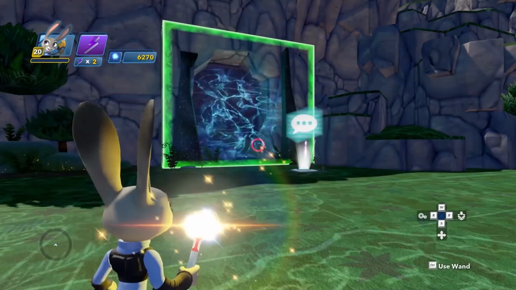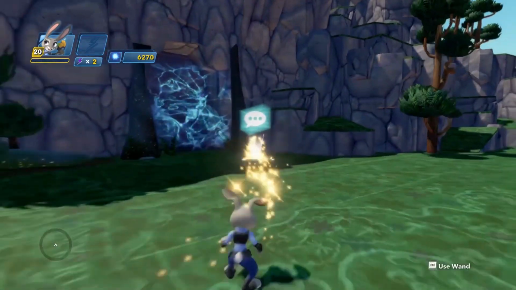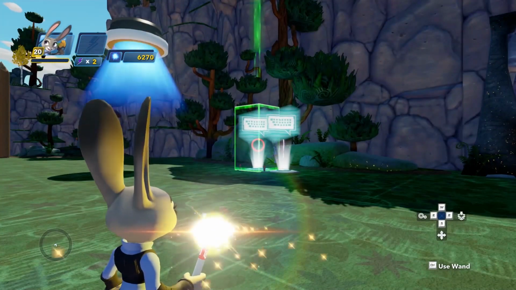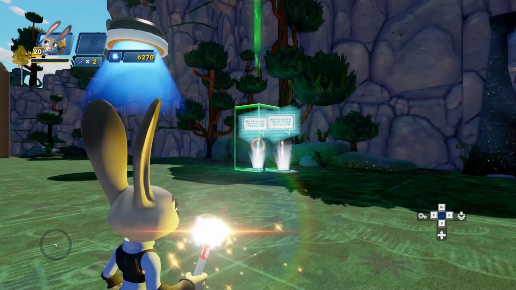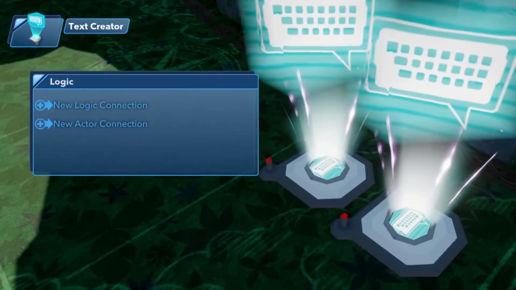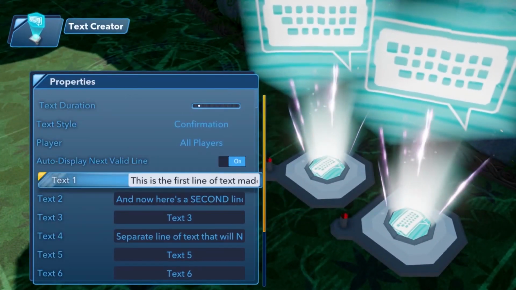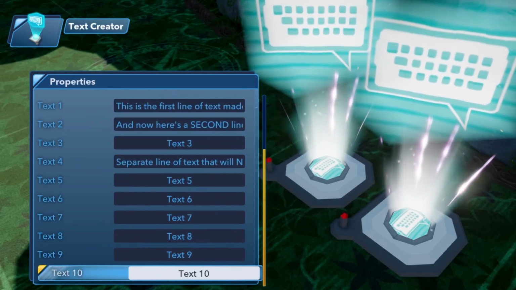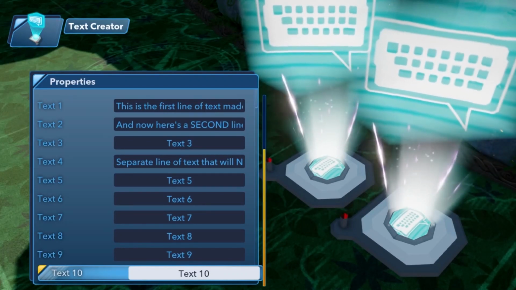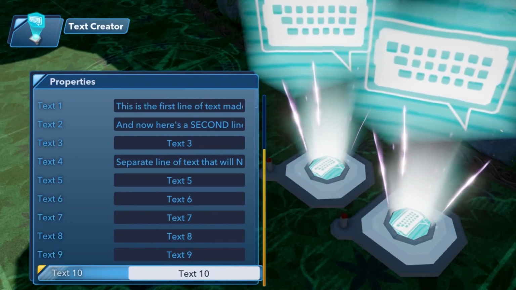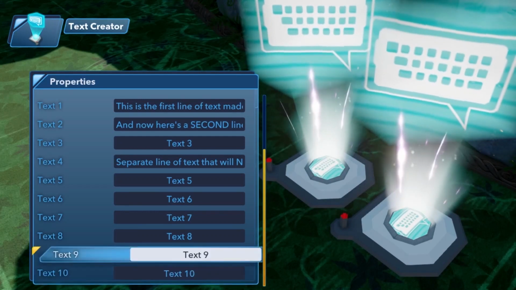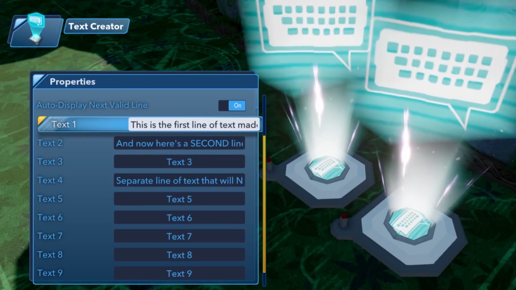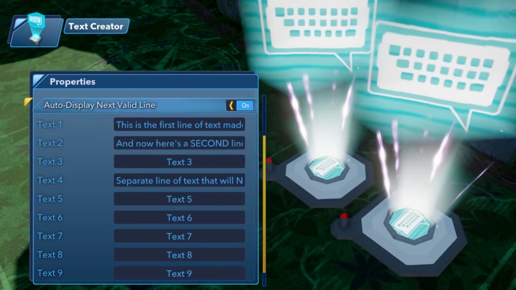Now, for inputting text, we actually need a connection to the internet, which I don't have at the moment. But the toys that are right here already have text in them. So how do you actually create text? For that, we select them, and we go to the properties. And you will see that we have up to 10 lines of text, which is already an improvement over Infinity 2.0. How many lines were in that one? Just 5. Yeah, previously we had 5, and now each toy can store up to 10 lines. So we have, oh, this is the first line of text, second line, it can be whatever you want it to be.